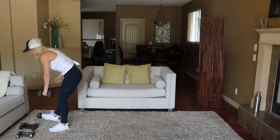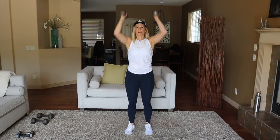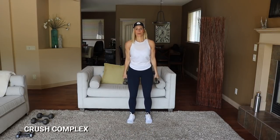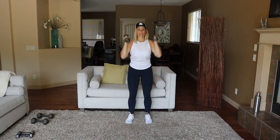Good. All right, little crush complex is next. Let's hit biceps, shoulders, triceps. I've got my eights, hammer, shoulder, overhead tricep extension, 3-in-1. Okay, let's do it. Up, press, back, and. Just three exercises in this last circuit.